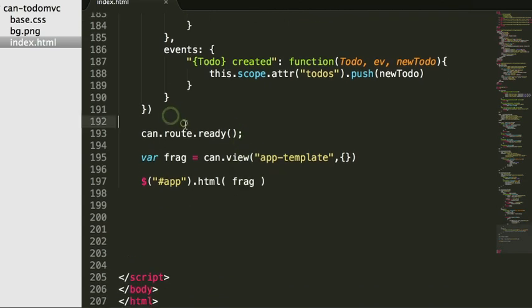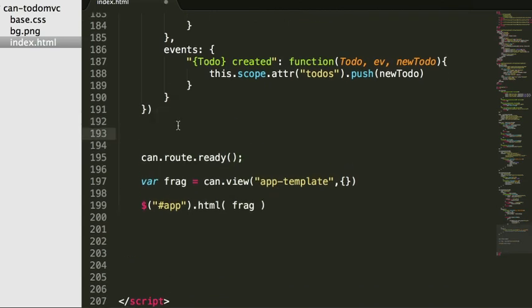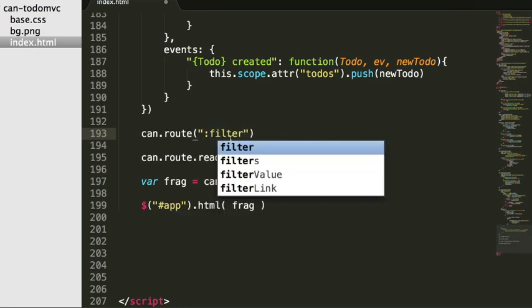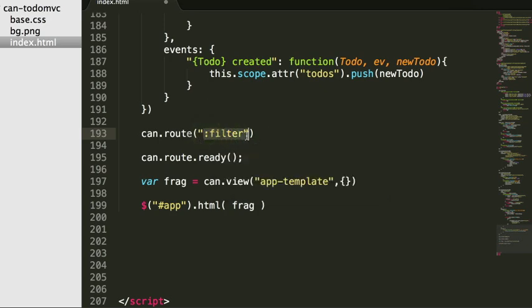I can add a pretty route. You can add pretty routes before calling can.route.ready by calling can.route with what you want your pretty route to be. In this case, anything after the hash bang is going to be the value of filter. That's what I want. Refreshing now.